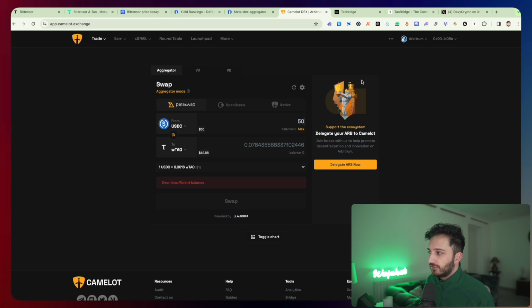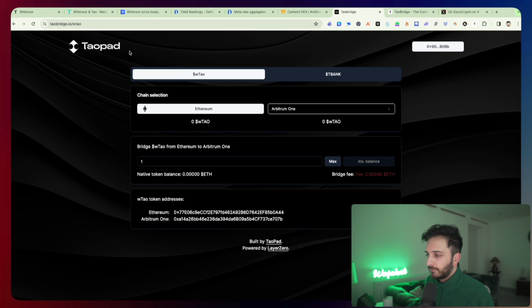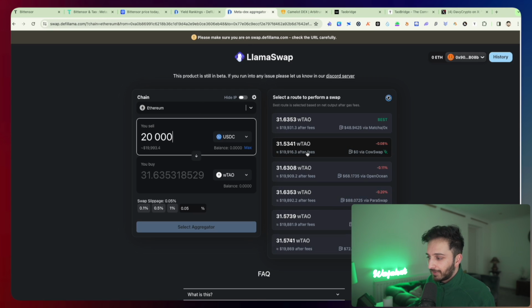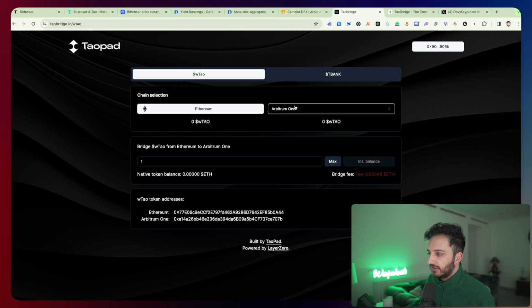So what you can do is use a few bridges. First of all, you've got TAO bridge, which just swaps your wrapped TAO from Arbitrum to Ethereum. We don't really want to do that, because ideally most of you are going to be buying it on ETH mainnet. But if you did decide to buy it on Camelot, then you will have to shift it over to ETH mainnet. Sometimes it defeats the point a little bit, because ultimately you will have to pay ETH gas fees. But if you just want to hold it on Arb, you're not too interested and just want exposure to the price, maybe you just keep it there.